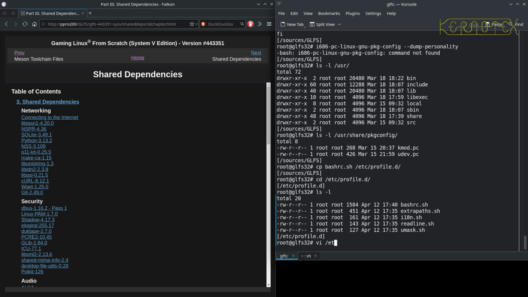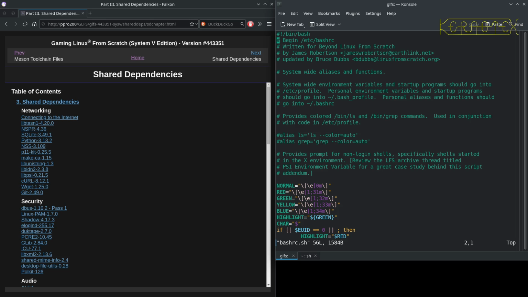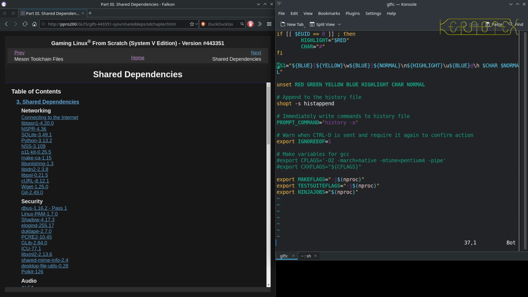I'm going to edit that just to check the settings are as I want them to be. So I've got a make flags, a test suite flags, and a ninja jobs there, all set to the number of processes, which should be equal to 2 on this machine.